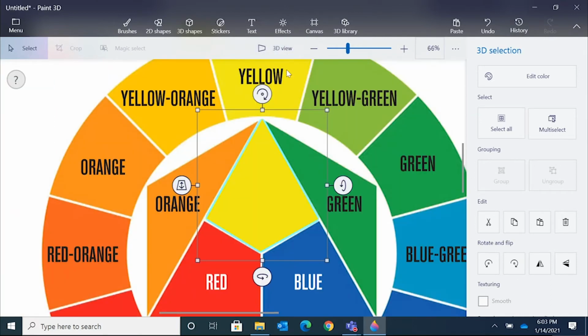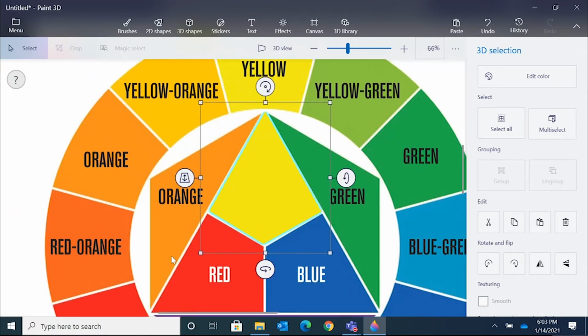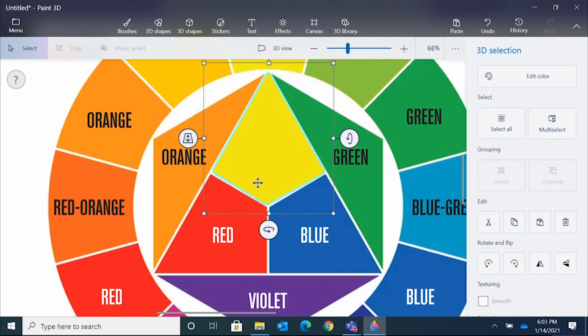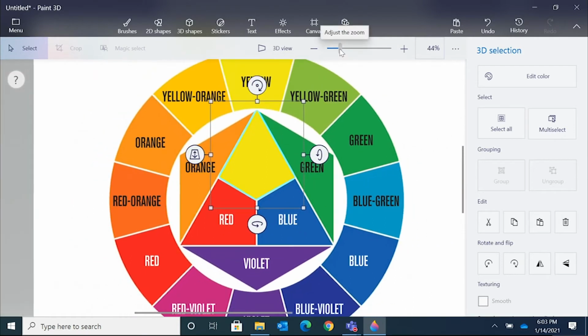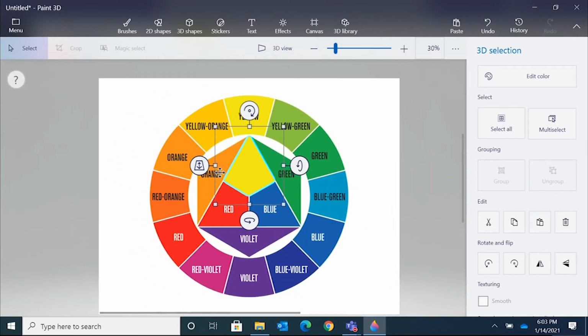So I'm going to go back up here, and I'm going to do the same thing with these other primary colors. We're going to start with the primary colors here in the middle, and then we're going to work our way out to the secondary colors. Then we're going to create a second wheel around that wheel just by copying and pasting and then rotating it to put the complementary colors next to each other.